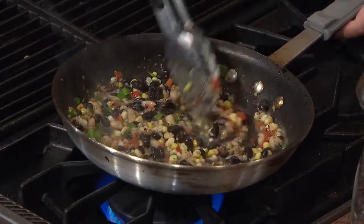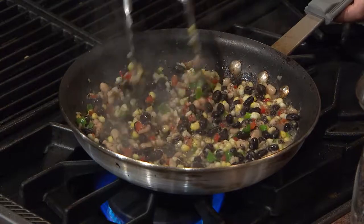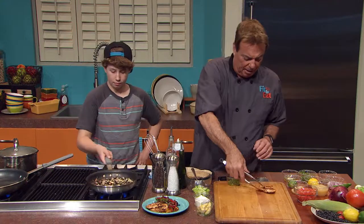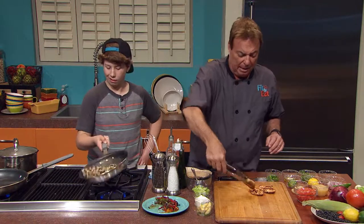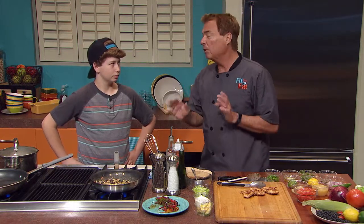All that burnt stuff on the bottom I'm ripping off. It looks great, so colorful. Now I'm going to take the tongs and start working so we have our chicken sliced for our tacos. Gang, you know the one thing — and Mark, this is something you're young and maybe not as familiar with — but portion control. People eat too much.